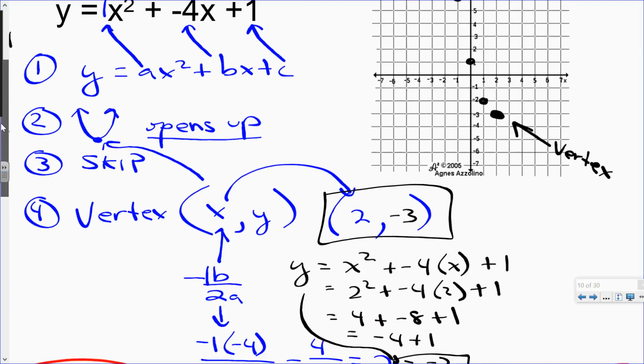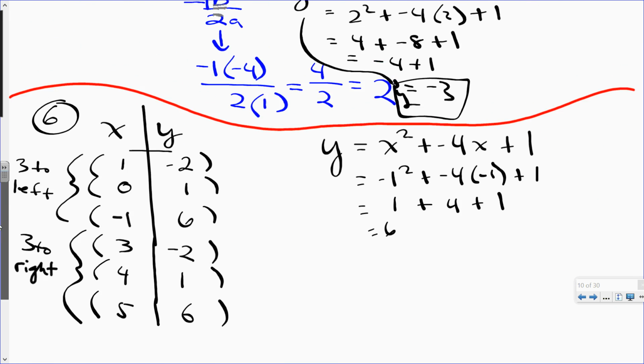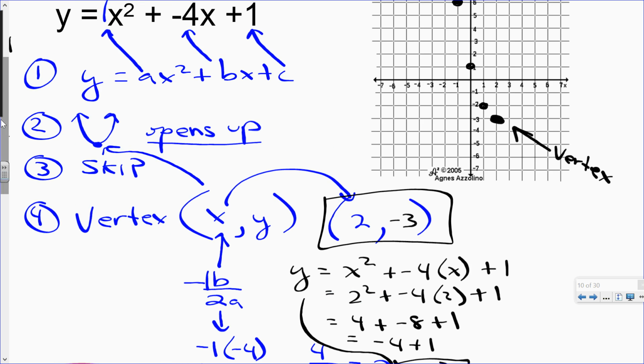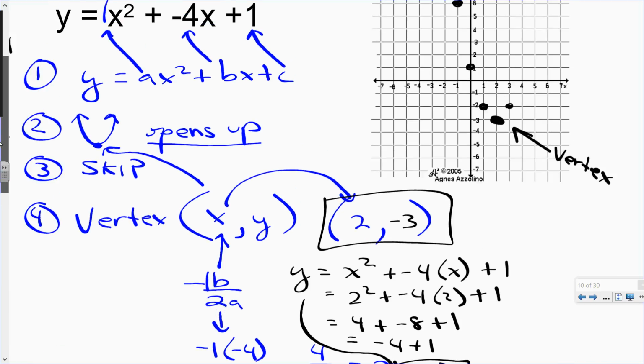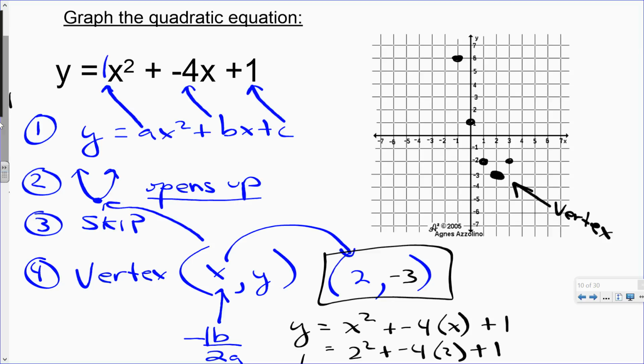All right, you guys with me, I trust? And then let's do the last 3. So we have 3, -2 right here. We have 4, 1 right here. And then we have 5, 6 right here. And like step 7 says, draw them on a smooth curve. So let me come down to the vertex, coming right back up. Make sure you put arrows because that goes infinitely. Up and up and up. There's your parabola. The first parabola of quarter 2.